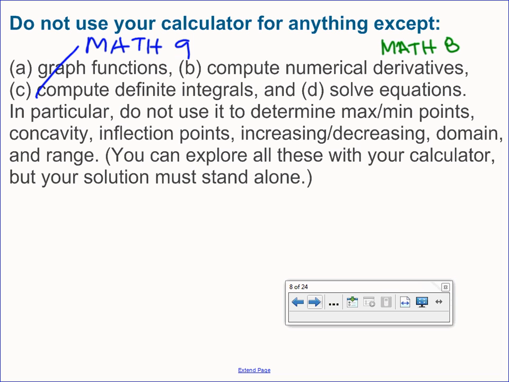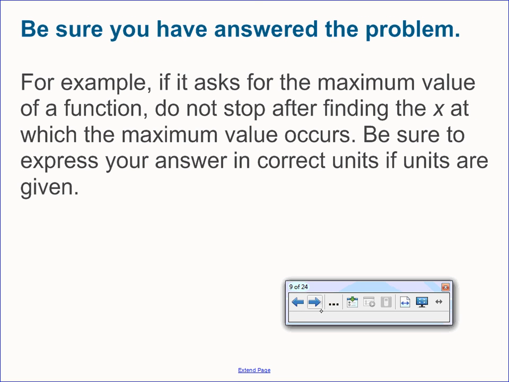In particular, though, don't use it to find max or min points. You want to see the calculus, the first derivative test, the sign test. Those are the kinds of things you'll be doing to find max and mins. You're using the calculus to do that. You're not doing pre-calc style, second, calculate, maximum, left bound, right bound, enter. You're not doing that. Don't use your calculator to determine concavity. Don't use it for inflection points, increasing, decreasing, domain and range. You can explore them all with your calculator, but your calculus, your solution must stand alone. Show the grader how the calculus relates to those quantities.